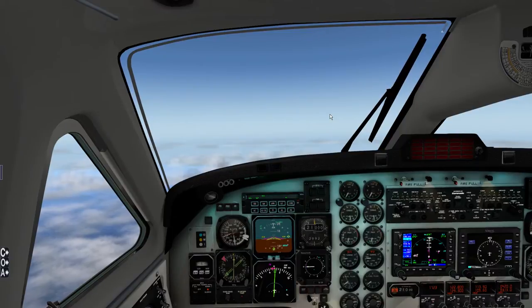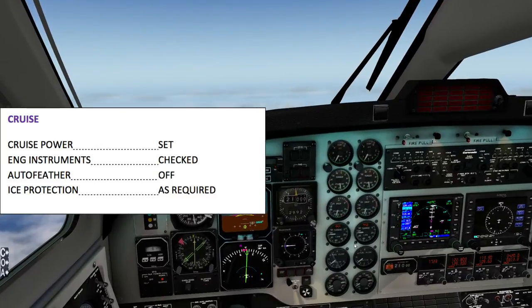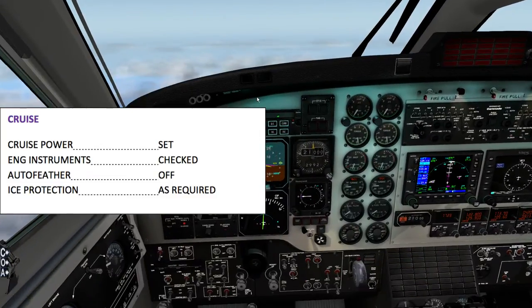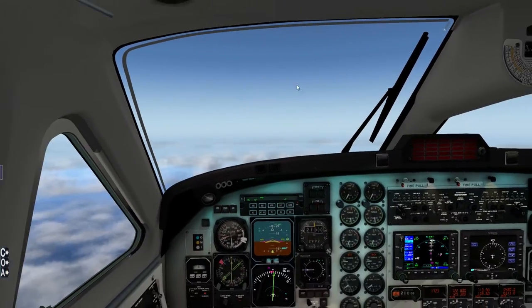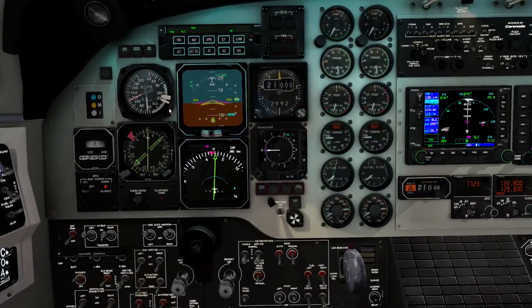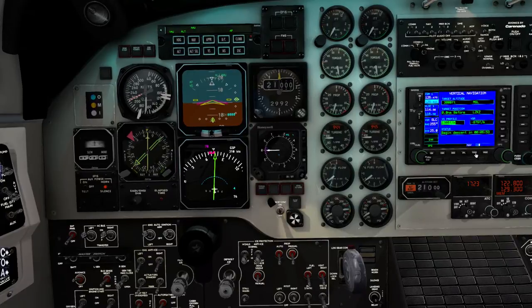And run the cruise checklist. So cruise power is checked, engine instruments are okay, we check those. Auto feather is off, and ice protection is not required. We already have the cabin signs off, so passengers can move around. We're going to be speeding up to approximately 186 indicated, so I'm going to set that up at around here, 180. Going to be setting that down for now to my stall speed, which is 105 in a clean configuration and power off. And just monitor the descent.